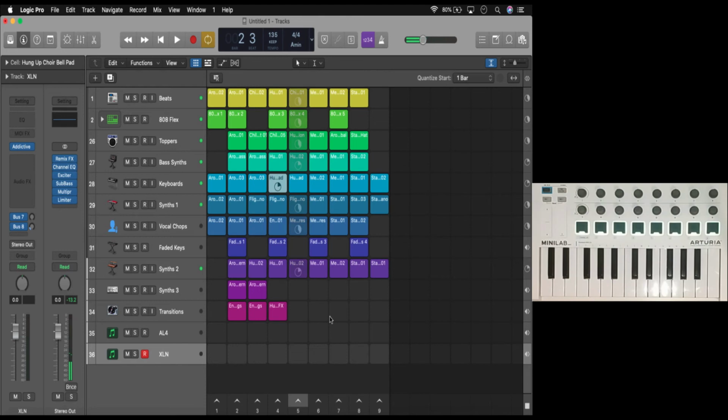What we want to do is pressing this button should trigger the entire scene.